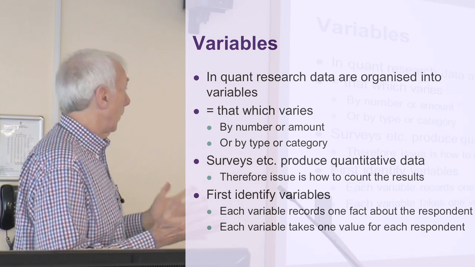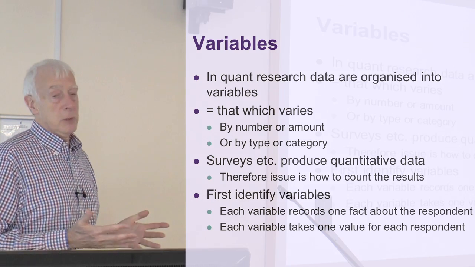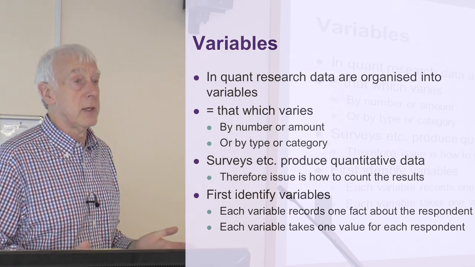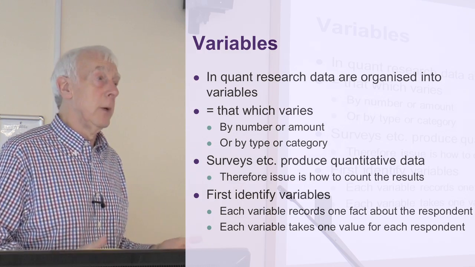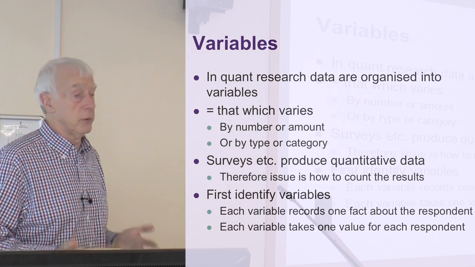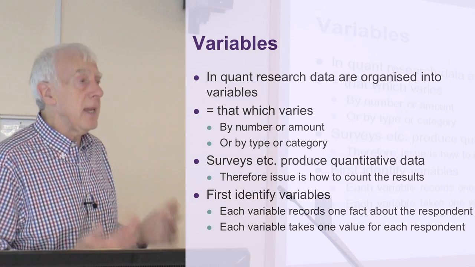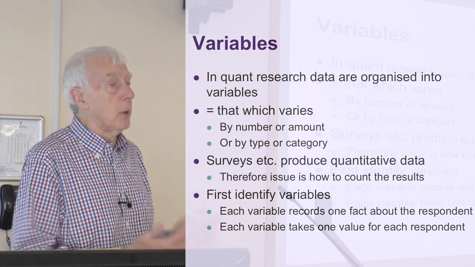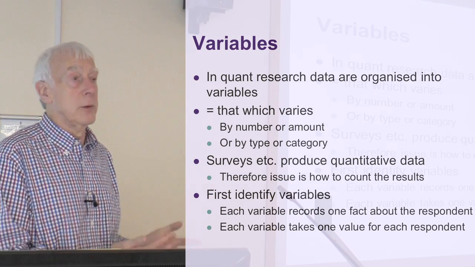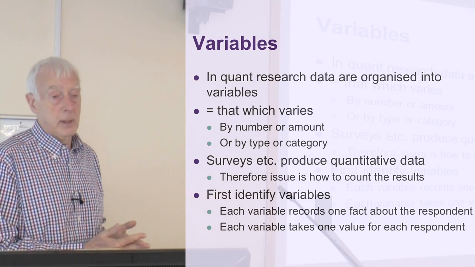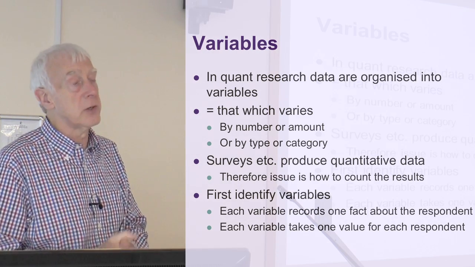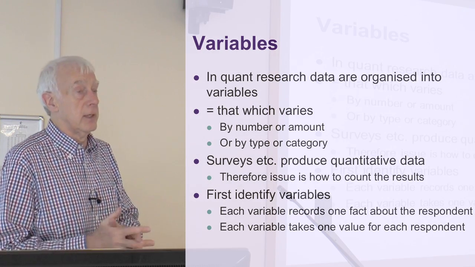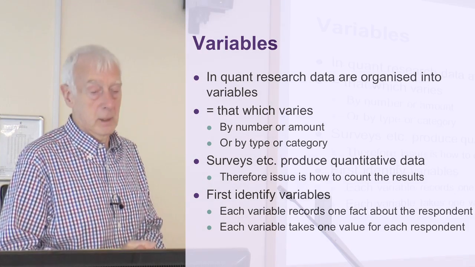Surveys, of course, are what we're talking about here. That's one of the major ways in which we produce quantitative data. Not everything quantitative comes from surveys. We can do experiments. We can do other kinds of data collection that might produce numbers. But I have to say, in the main, surveys are probably the predominant form of quantitative research. And I suspect many of you who do quantitative work next year in your dissertations will be doing surveys and collecting data that way.